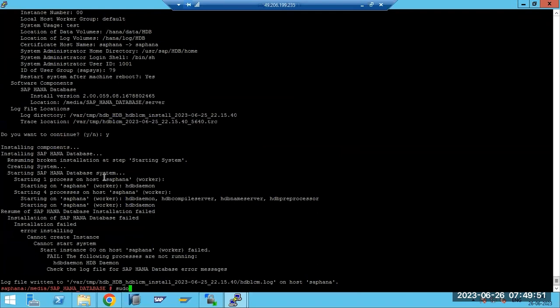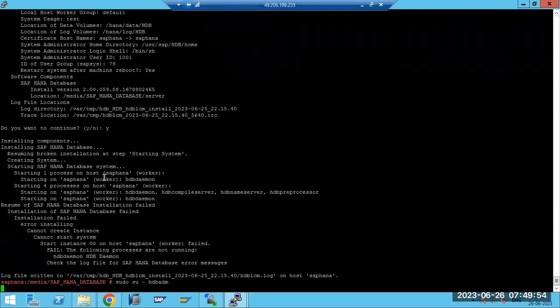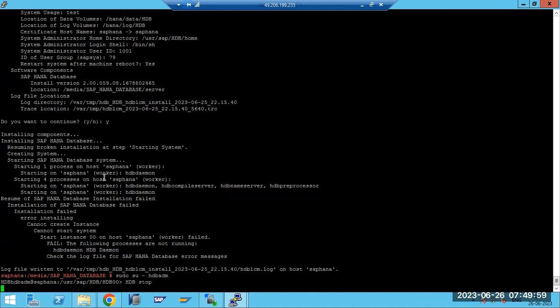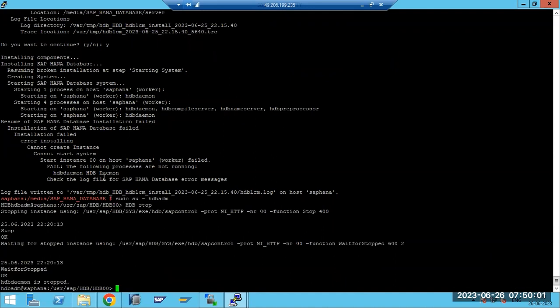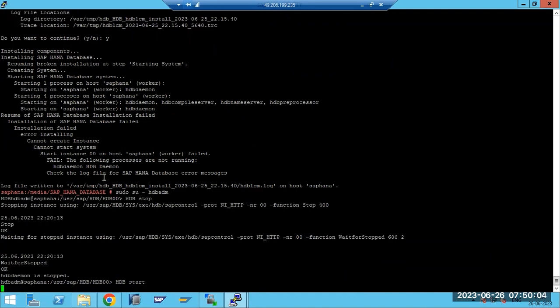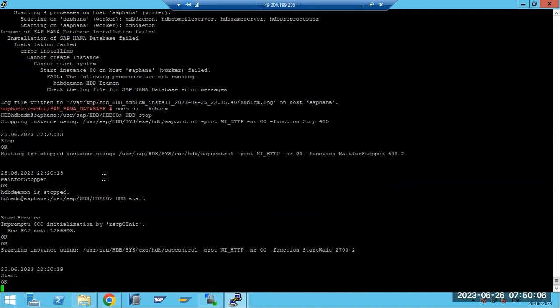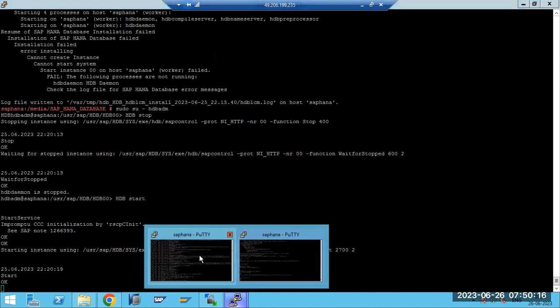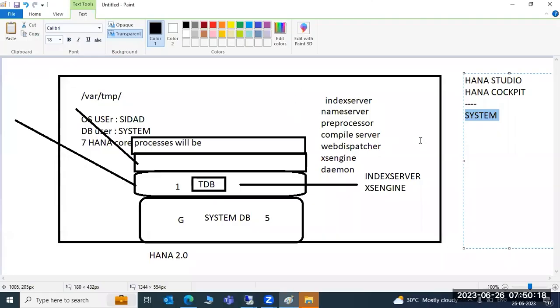Okay, in interviews they will ask these questions also. What type of accounts? That is the main important question they may ask. What users are created during the installation? The system DB admin user and the operating system user, that is called the SID ADM user, will be created. That's why, if the topic is important, definitely I will highlight that point. It's a common, frequently asked interview question.